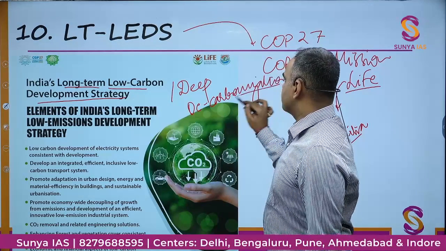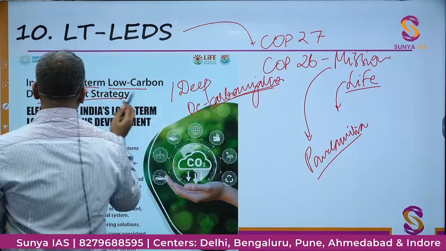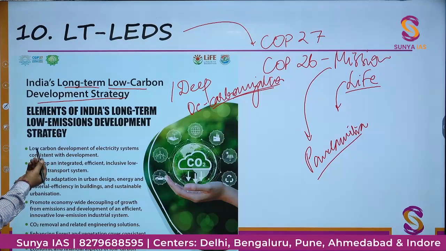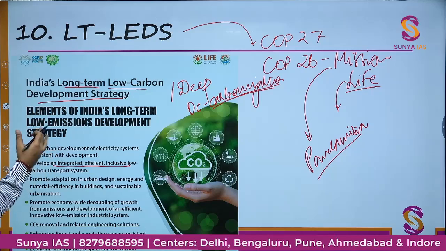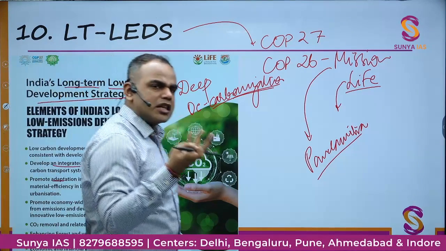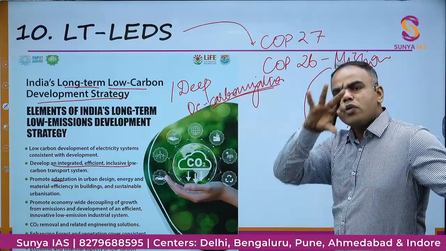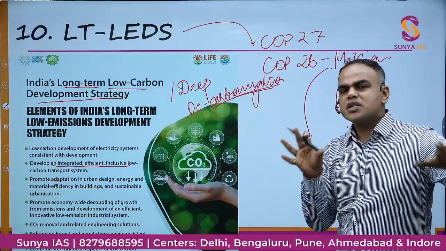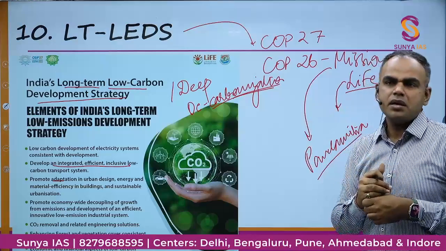Okay, so these two terms, deep decarbonization and long-term low carbon development strategy. Now this talks about an integrated, efficient and inclusive system. Okay, better adaptation in designs, transport, fuels, mobility. And overall it talks about developing a low carbon economy as well. So not just one single sector, but multiple sectors, which you can think of as an economy.